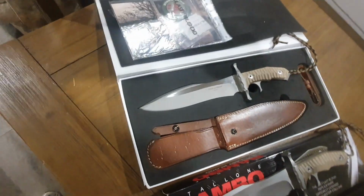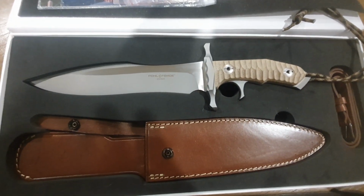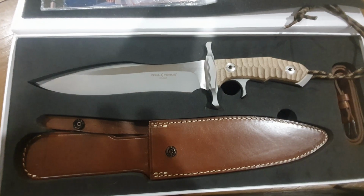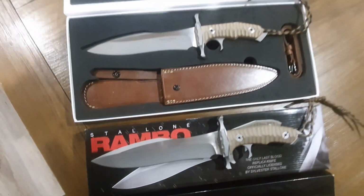But the Pohl Force MK9, one of my favourite knives. Love the scales, love the blade. Okay.